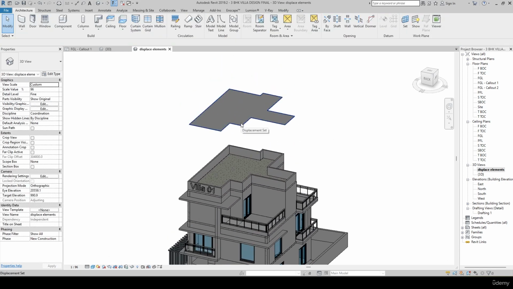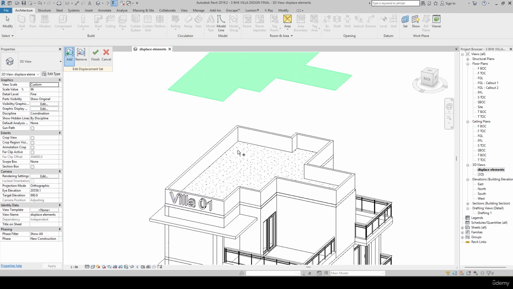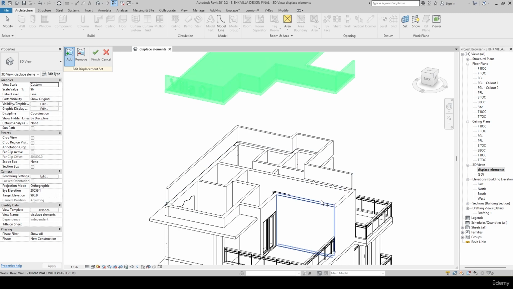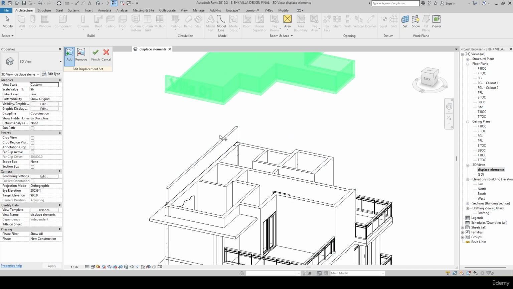Now once again for this I'll go to Edit. Whichever element you want to take up, say for example this one, I simply add the elements which are going up. This one as well, and then this.